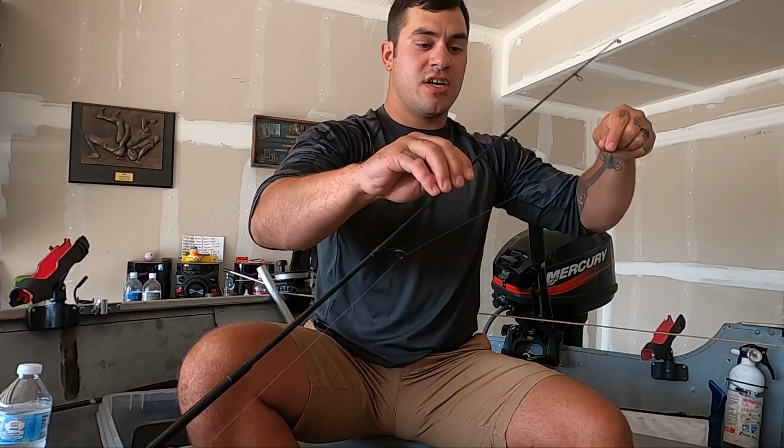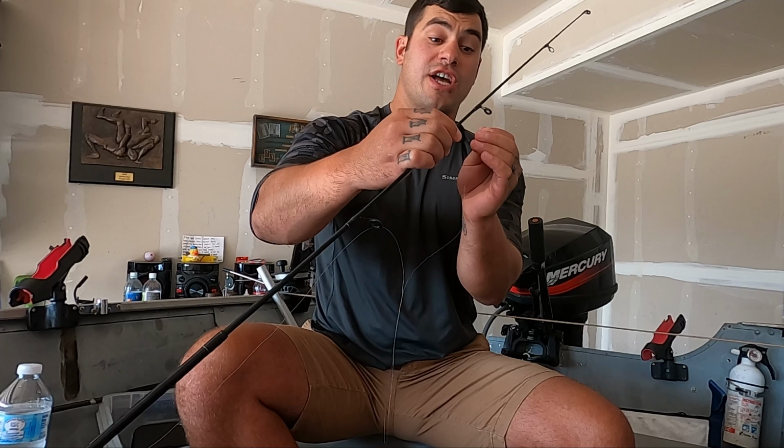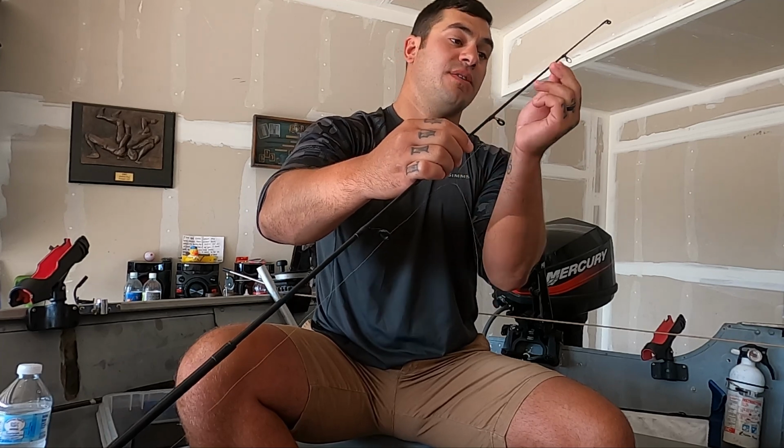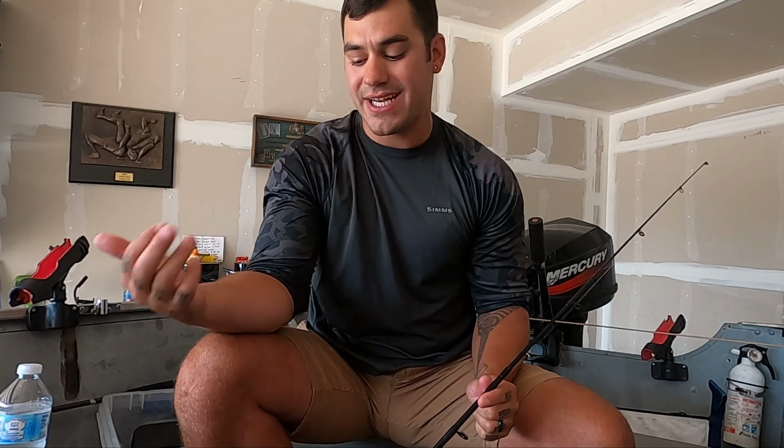You can put this back here, set your drag loose, flip your bail. After you freshly put line on your spool, I always just like to loosen the drag a little bit versus flipping the bail. Even though we offset spooled it from the actual line spool itself, and you shouldn't have bird nests or line twists coming out of your line, I just like to loosen the drag a little bit, to pull on it, tighten it up just a little bit before I go ahead and flip the bail.